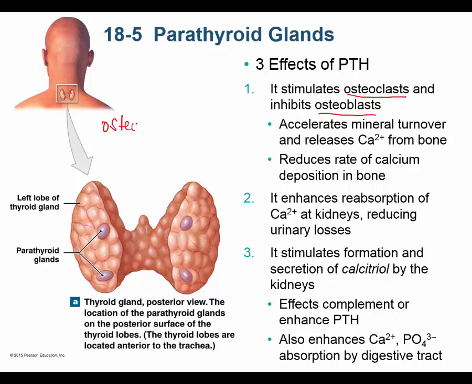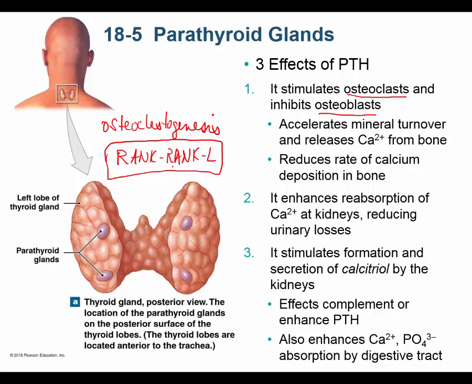This is called osteoclastogenesis. There's a really cool RANKL story. I don't know what happened there. What happened is I can't spell. It stands for receptor activator of nuclear factor kappa B ligand. The ligand, RANKL, binds the RANK and turns on osteoclasts. So pretty cool little story right here. And we have drugs that affect that binding right there. But osteoclastogenesis is induced by PTH. What PTH does is it increases the amount of RANKL binding to RANK, which causes osteoclastogenesis. All right. Now there is another part of this story.